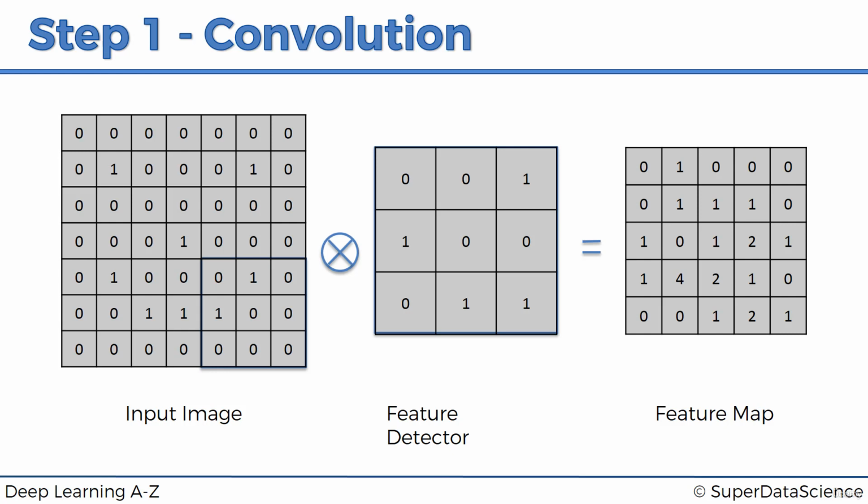Well, some information we are losing, of course, because we have fewer values in our resulting matrix. But at the same time, the purpose of the feature detector is to detect certain features, certain parts of the image that are integral. If you think about it this way, the feature detector has a certain pattern on it. The highest number in your feature map is when that pattern matches up. In fact, in a simplified example, the highest number you can get is when the feature matches exactly. And you can see with that number 4 in our feature map, that's exactly where this feature detector, because there are only 4 ones in it, matched perfectly.